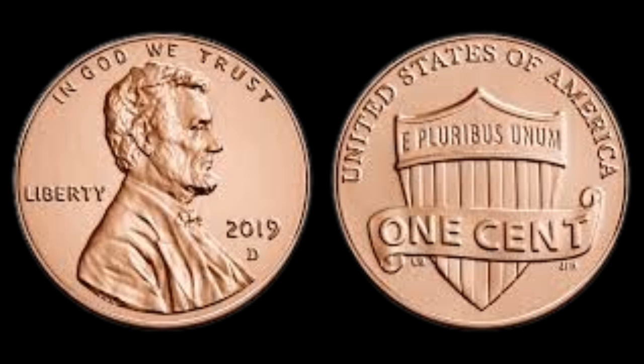And collectors worldwide began scrutinizing their own 2019 cents, especially those from Denver, searching for signs of doubling, misalignment, ghosting, metal discoloration, or edge irregularities, with many finding minor variations that, while nowhere near the level of the original, still fetched impressive sums as interest surged, and banks and coin suppliers reported record requests for unsearched rolls from 2019, with collectors hopeful that additional error specimens might still be hiding in circulation.